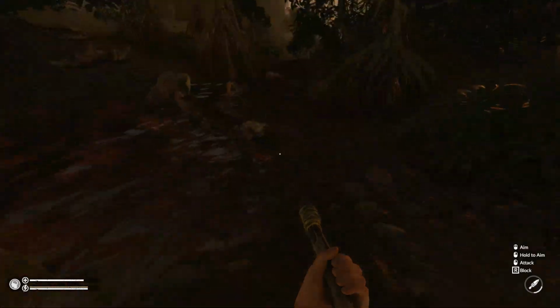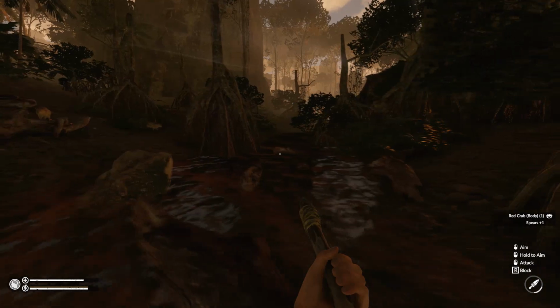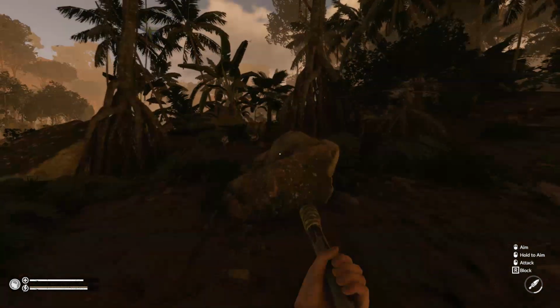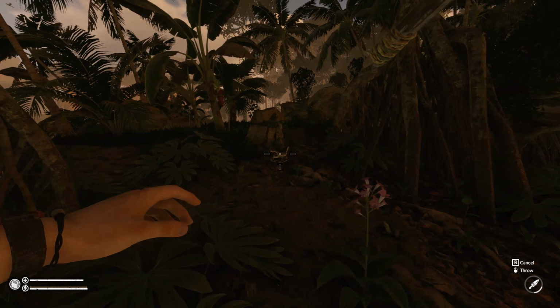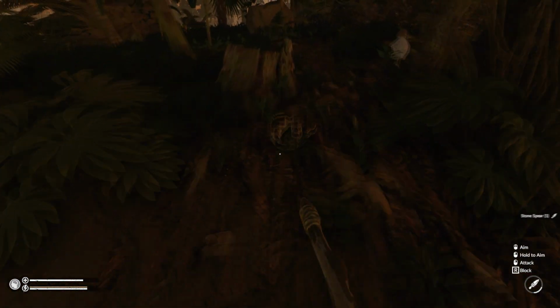I guess I won't waste my spears. I will get dinner, though. That looks good. I'm glad we have a good crab supply over here. And in fact, if you know that there's crabs in an area, crabs are really, really easy to catch. They aren't that difficult of an... Oh, we can get some snake right here. There we go.